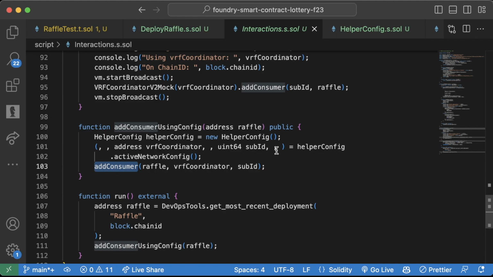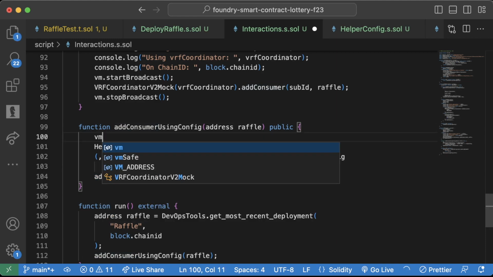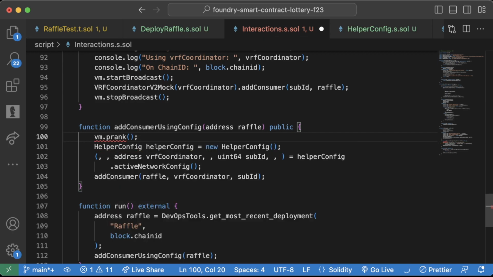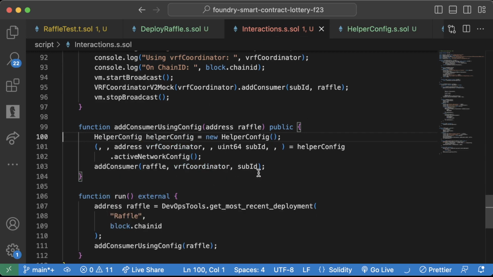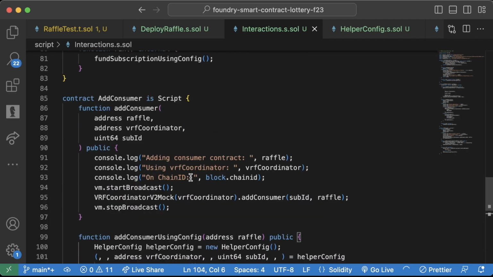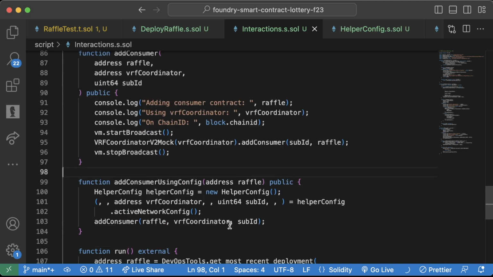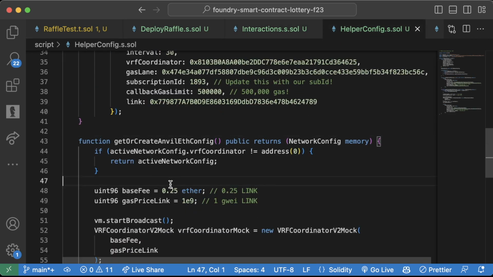Well, if we're in our test, we could just do something like a vm.prank, right? But in our deploy scripts, we can't actually prank to be somebody, because in our deploy scripts we need the actual key. So what we can do instead is, when we do this start broadcast, we can actually pass in a private key and use the private key. So we can actually define what key we want to use back in our helper config. So we're going to do a little bit of refactoring here.